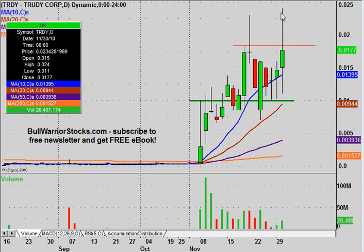So let's just go over things and update what's been going on. The last time I did it was on this big green candle day here, and that is the day where I bought shares. I was kind of disappointed the following days, as there was no follow through on this nice volume day with the big green candle. But the key thing was that this support level down here held at a penny. Yes, it did pull back, but the pullback wasn't anything dramatic. You can see a couple times here it got close to hitting a penny. So this support level held strong.